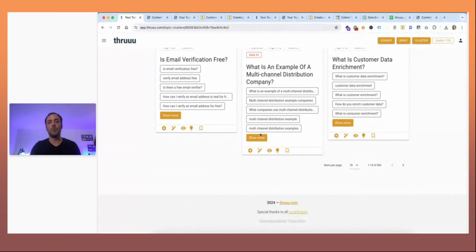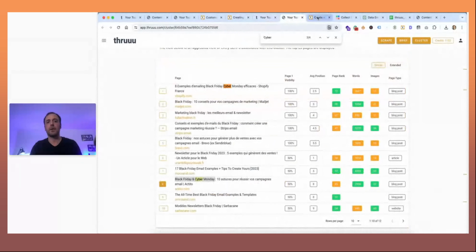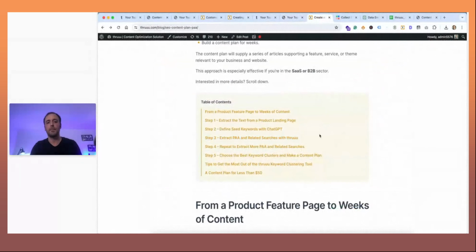And I really recommend you to try. The steps are here. The prompt is explained in the article. And by the way, just about the first step, as I said, I'm using ChatGPT to generate my seed keywords, but you can use Google Search Console. Just have an extract of the first, let's say, list of keywords. You can type your keyword manually. You can use Ahrefs, SEMrush, use what you like.